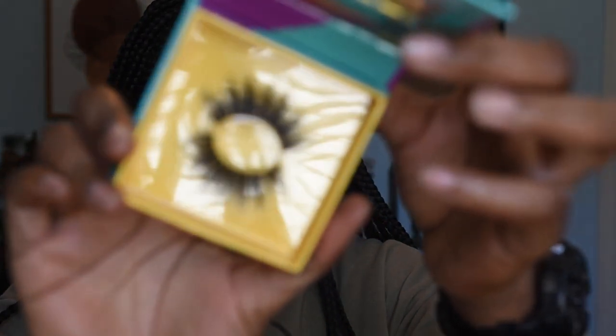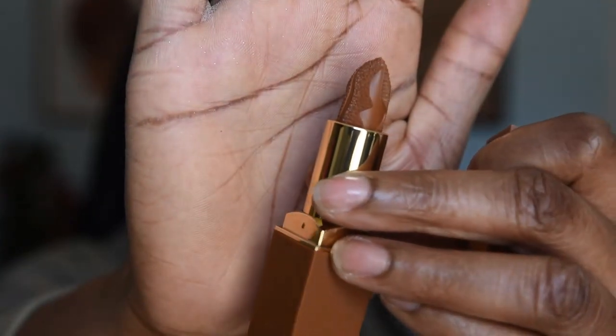I also got two different styles of lashes from Juvia's Place. This style is Egypt XL, and then this style is Nefertiti. I feel like I did good in choosing these particular styles — I think I'm gonna enjoy Egypt XL a little bit more because it's very reminiscent of my Miami lashes. I also got a lipstick from Juvia's Place in the shade Nile — it's a brown with a yellow undertone, and the embossing on the actual bullet is just phenomenal. This is gonna be a favorite — I cannot wait to put that on my lips.